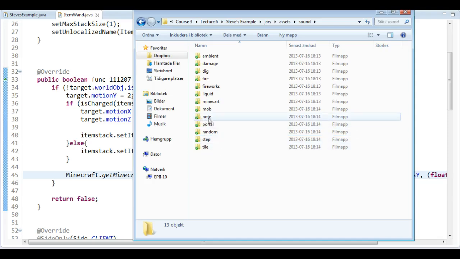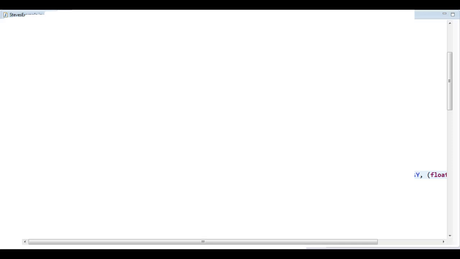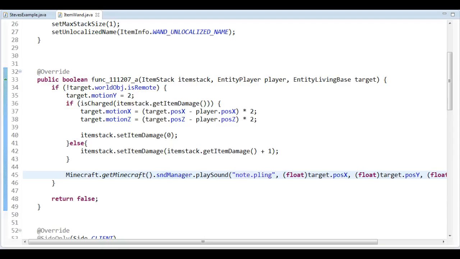And here we have note, and inside note we have playing.ogg, so that's the extension, and that's it. That's why I call it note here in the code, note.playing, because the file is called playing.ogg and it's in the note folder. So that's why we call it like that, to find that specific sound.